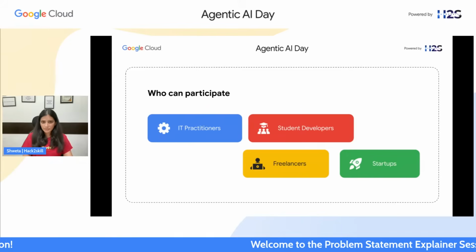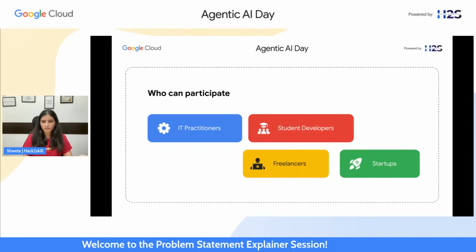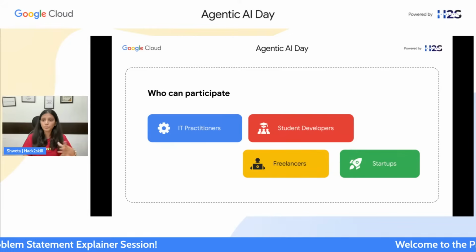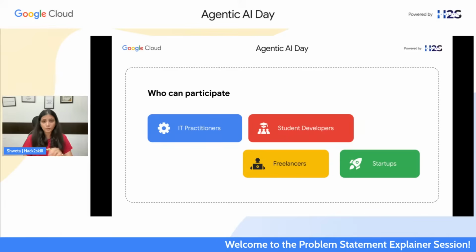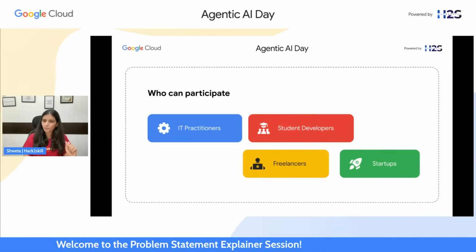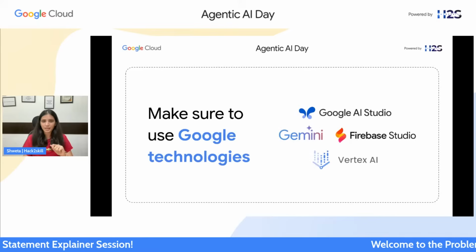So who can join us on this journey? If you're a passionate developer, an AI enthusiast, a student developer, a professional developer, maybe a small startup, a freelancer, looking to make your mark in the world of autonomous systems, then this program is for you. We encourage diverse skill sets and fresh perspectives. So if you're eager to learn, build, and innovate, then you are most welcome to participate.